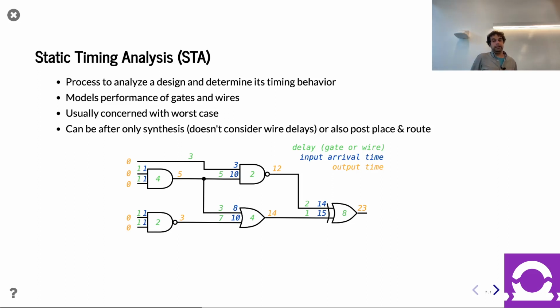For example, a common constraint for academic test chips, especially with modern technologies, is that you can make pretty efficient logic in pipelining, but then you get bottlenecked by your SRAM, because if you just take vanilla SRAM, it may not be that fast. It may not be running at 2 gigahertz, whatever you want to run it at, right? And so that becomes a critical path. Meanwhile, on FPGA, sometimes the BRAMs are pretty quick, and so maybe that's not your critical path. Maybe the critical path is actually a logic path that goes through routing or something.